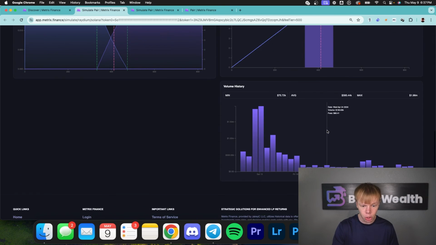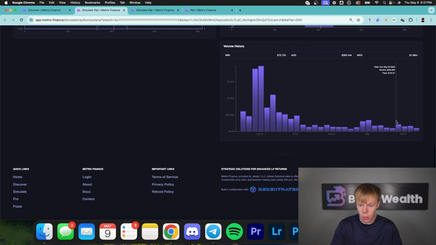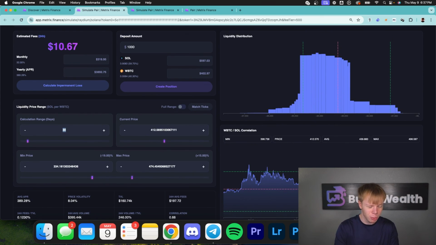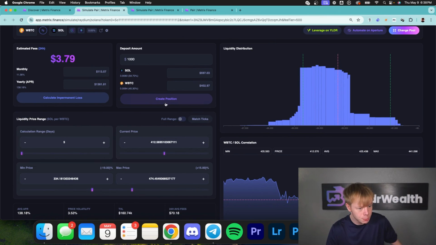But we need to scroll down to volume, and as you can see, there is some big volume over here, and now we're not doing nearly as much. So I'm going to adjust this to include about 5 days of volume, because these 5 days right here look relatively consistent. And if we use that, we go from getting roughly 390% to roughly 140%, which is a pretty reasonable return, especially for something like Sol Bitcoin, and it's basically printing.